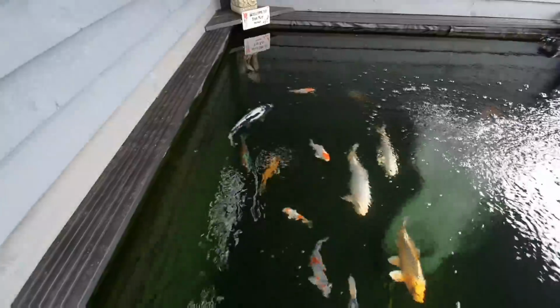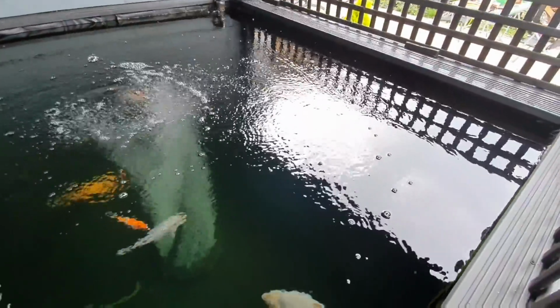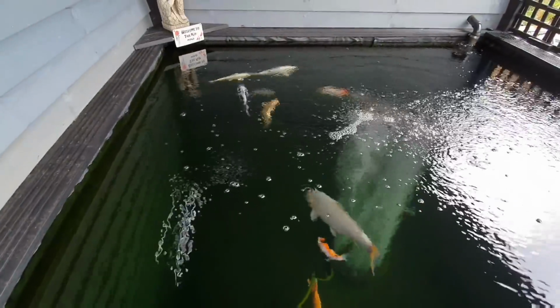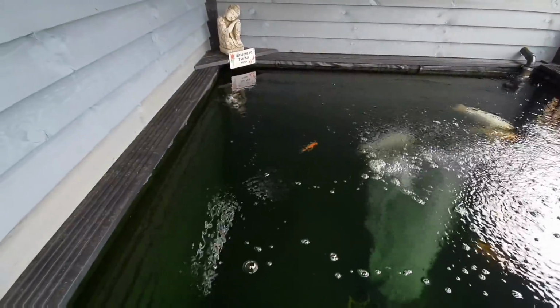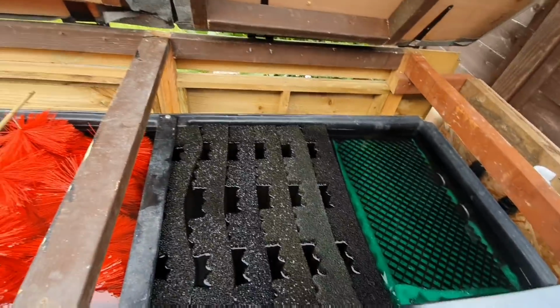That Gumonru, she suffered real bad last winter with pox. She's cleaned up really well. Wherever she's gone, where's she to? There she is. Yeah, look at her now. But I noticed she's changing her pattern again. She does that every 6 months or so. Apart from a little bit on the end of her nose, her head and face is now completely black. So yeah, other than that, guys, that's pretty much all I got this week.